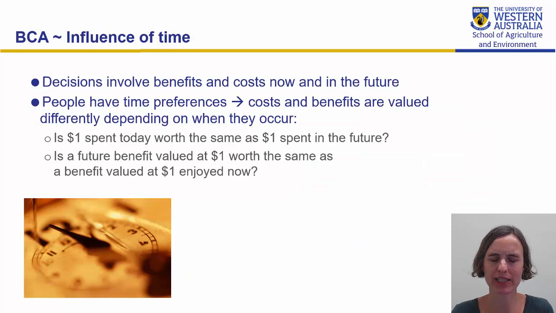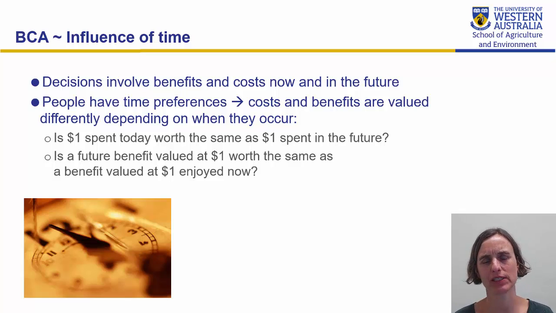Why do we include that discount factor? Why do we discount the future? It's because people usually have preferences in time. Typically, when you have a benefit or a cost occurring today, you put more weight on it than if it happens next week or next year. For most people, getting $1 today is worth more than getting $1 next week.